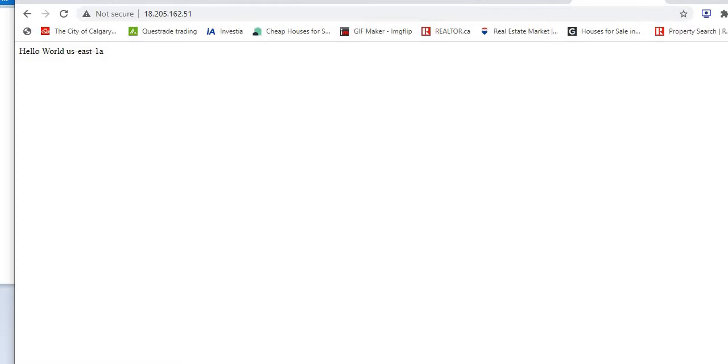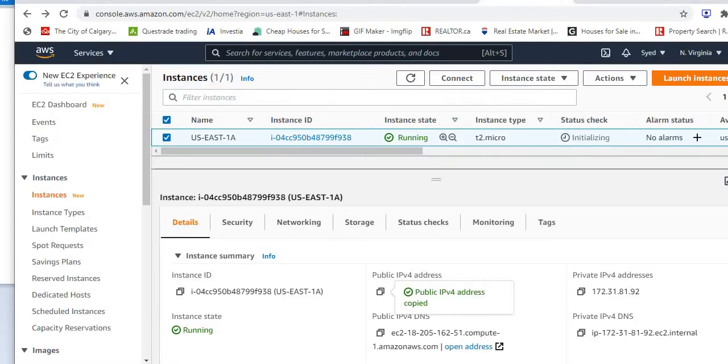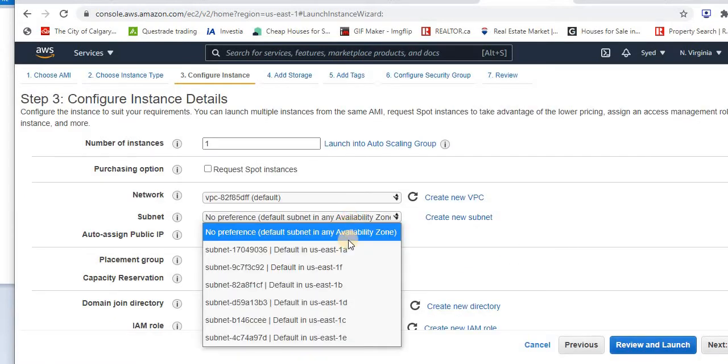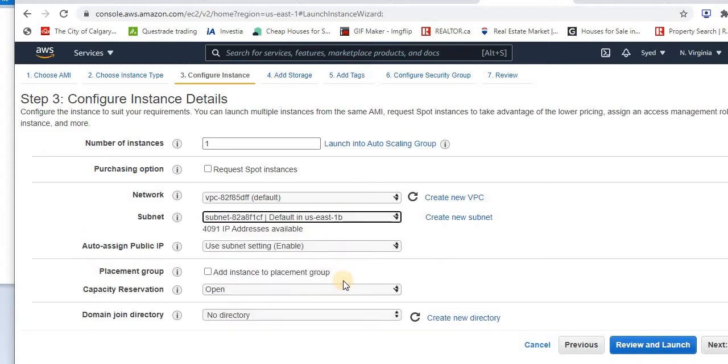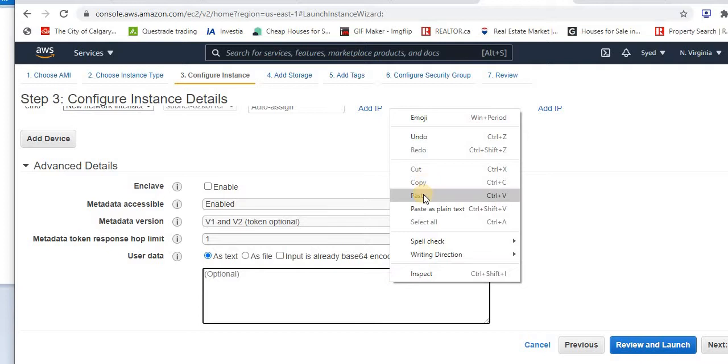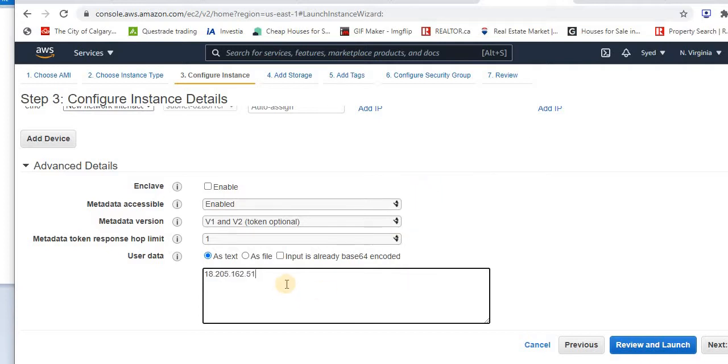I'm going to create another one. It's going to be called by the region, like US East 1 2A or 2B. So I'm going to configure another server in East 1B. I use the same code I used in the previous class, and this time it's US East 1B.